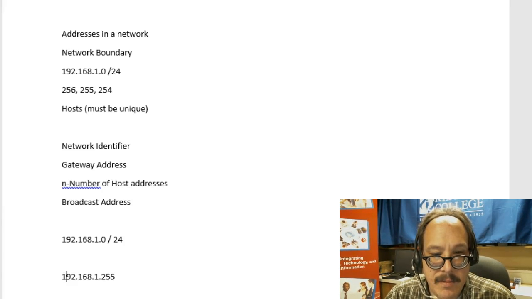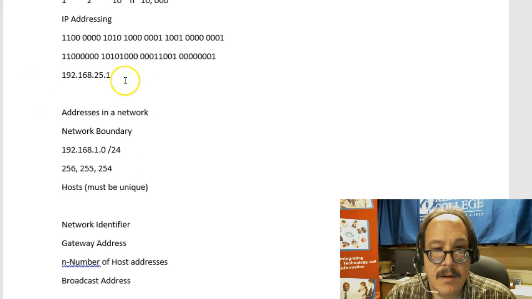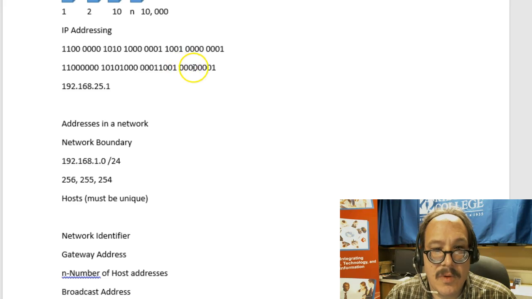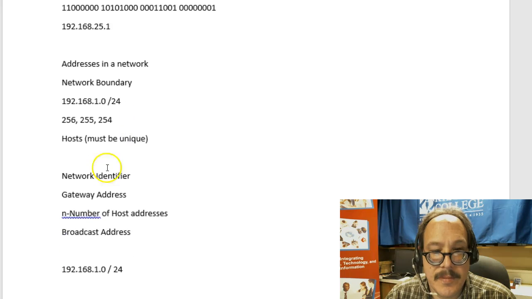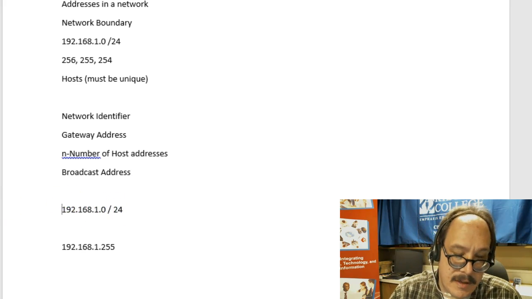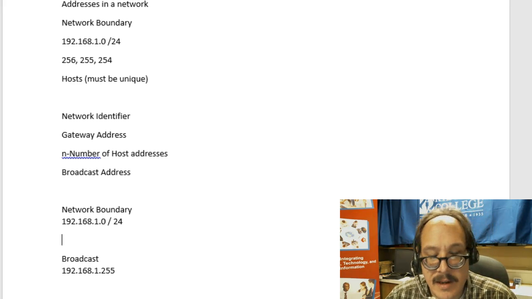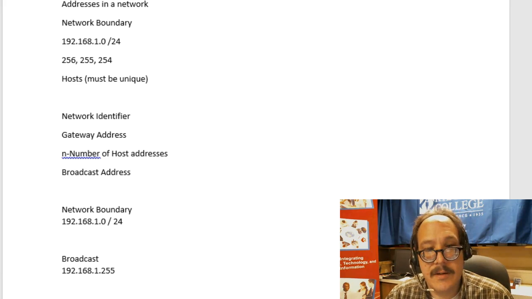So at that point, when I look at the 8 bits that are there, they're going to be all ones. 1, 1, 1, 1, 1. All ones here. Okay. So that's this definition of the network. The first one is the network boundary, which is the one we see here. Then we have the broadcast address. So those are easy. Those are the first 2 things we can define in the network. We always know first and the last, right?